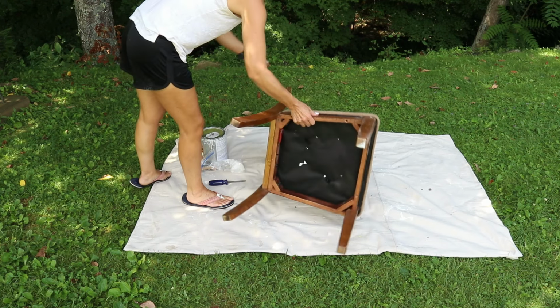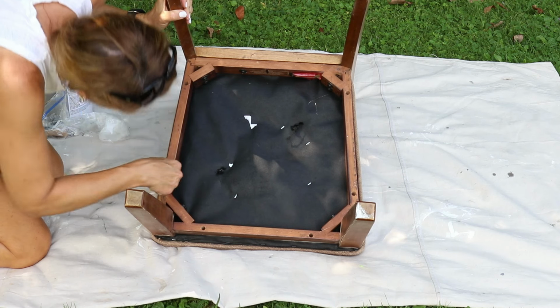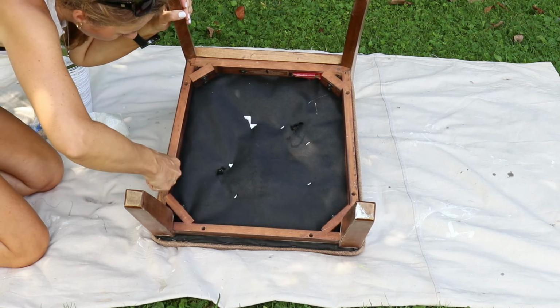I'm gonna go ahead and remove the chair cushions. They just attach with about 6 screws, so they were super easy to remove. Then I'm gonna go ahead and start painting.